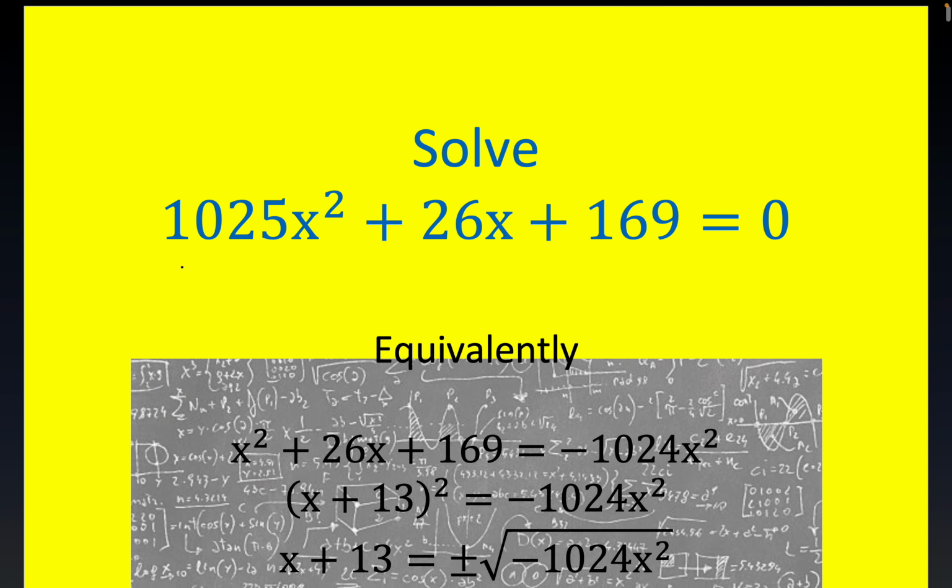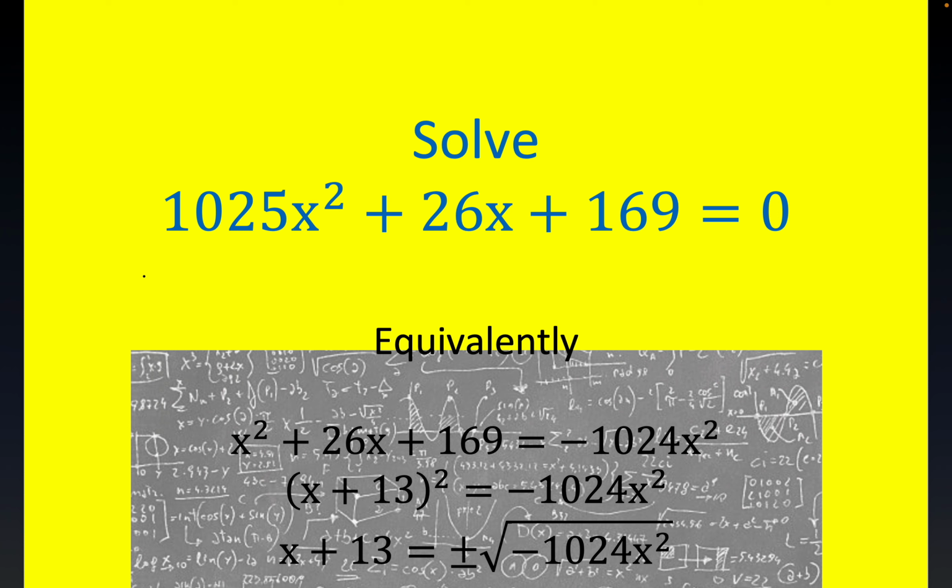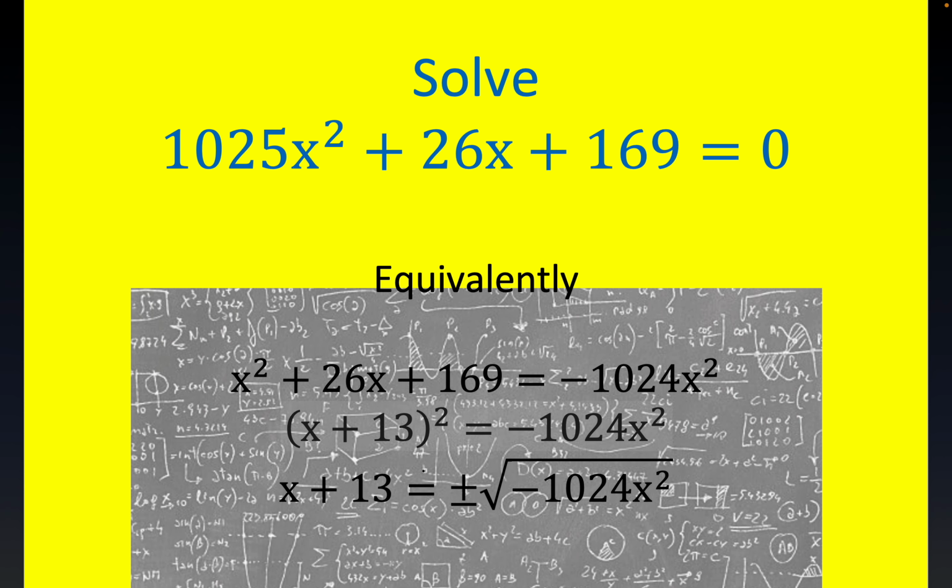What we do is realize that if you subtract 1024 from both sides, you get a perfect square binomial on the left-hand side. That's the trick here. This 1025 all of a sudden melts in your mouth when you subtract 1024 from both sides, which is this first line. The second line is recognizing that the trinomial is a perfect square binomial. x plus 13 squared is equal to x squared plus 2 times 13x plus 13 squared, which is this line right here.